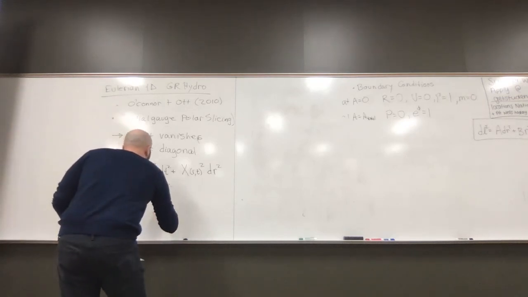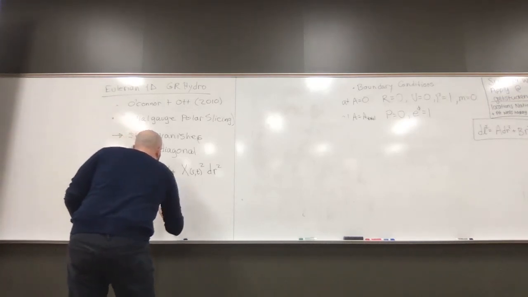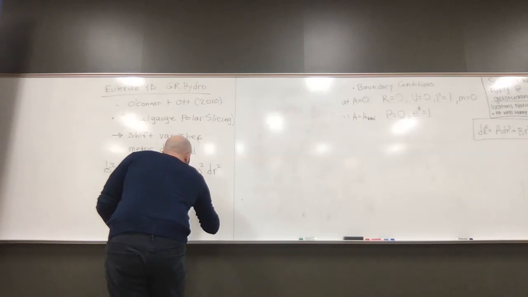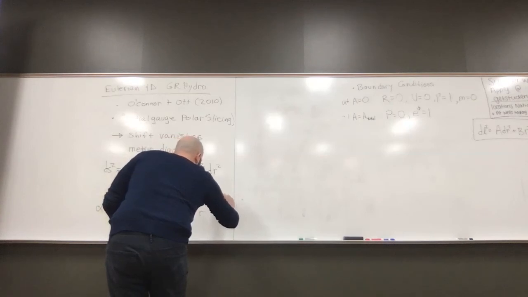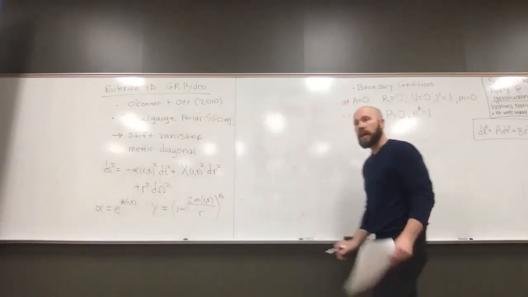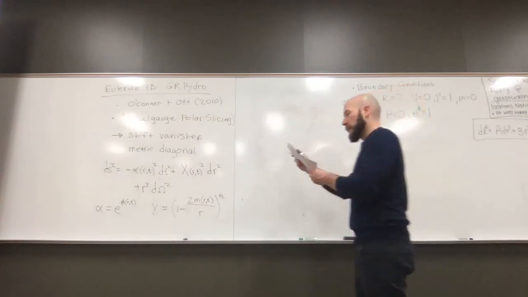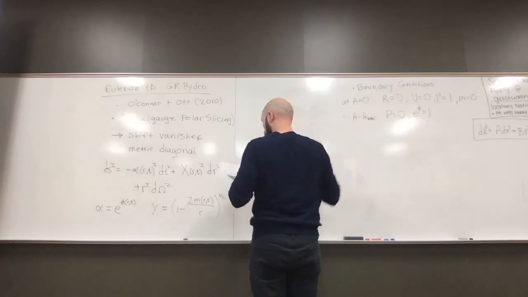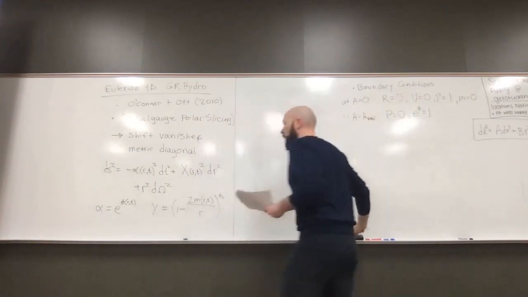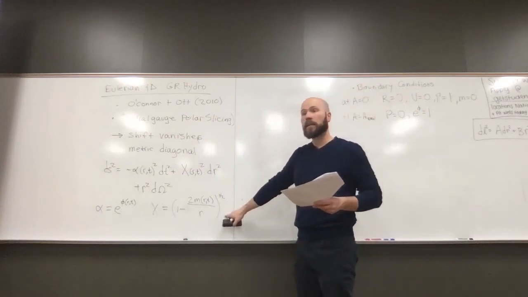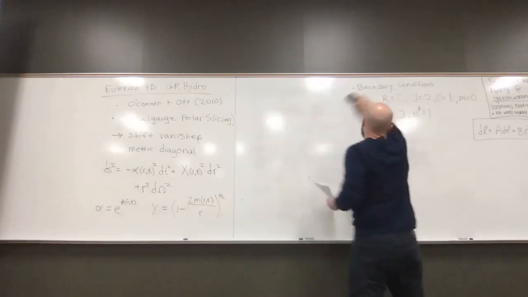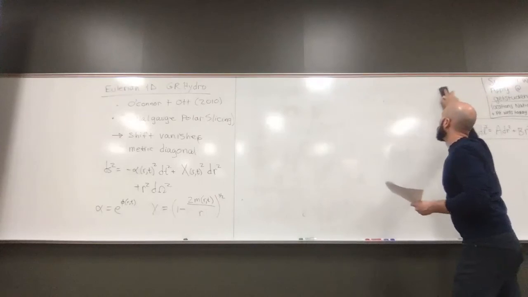And then this x, which I'm going to leave off just for space, is equal to (1 minus 2m as a function of r and t, all over r) to the 1/2, where this m is my enclosed gravitational mass, like what we had before. It's the exact expression that I erased, that was over here. So that's my gauge choice, that's my metric. And then I can solve for the space-time and the hydrodynamics bound up together doing this.